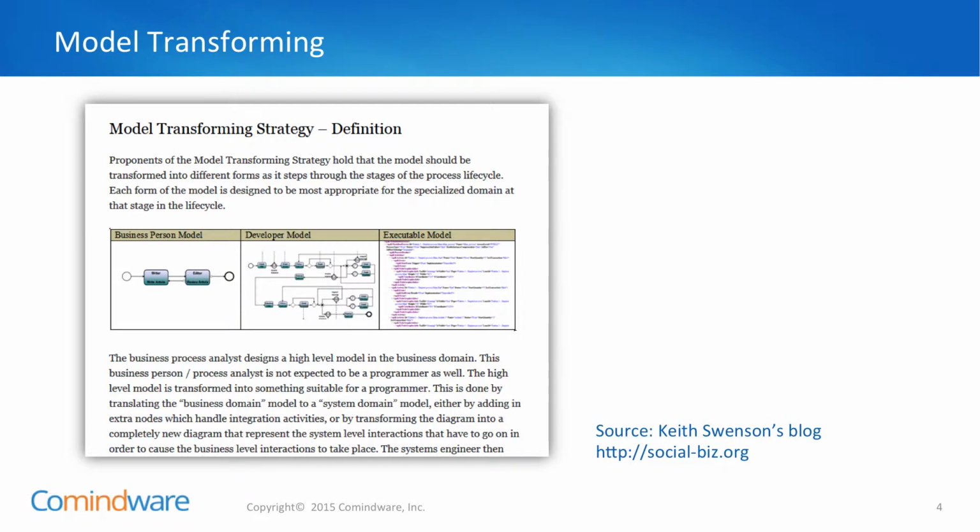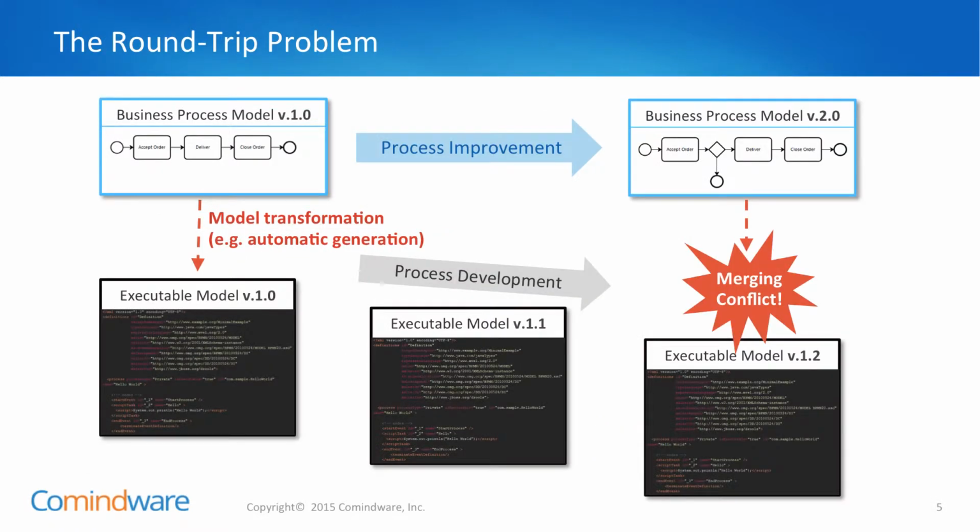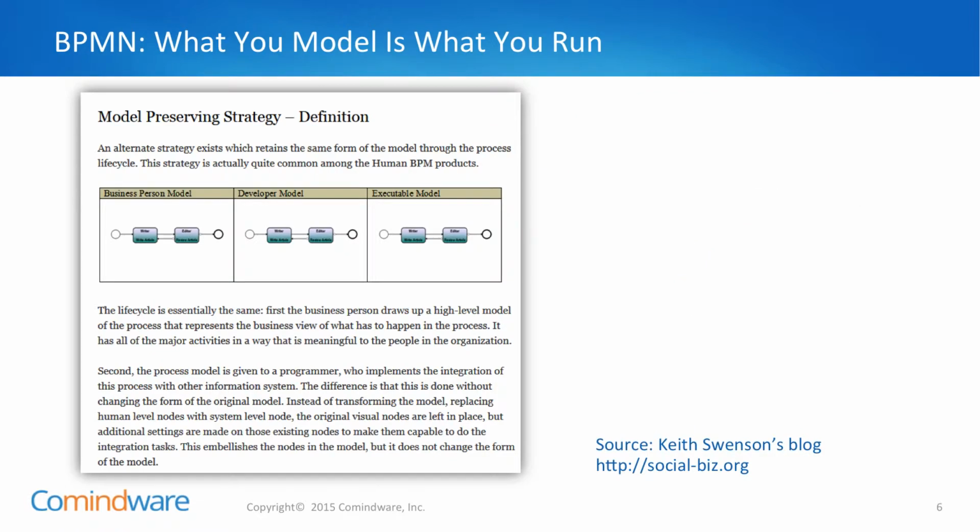Just a brief reminder, what is the round-trip problem? It happens when you have different representations of the same entity, where you model a process, say, in ARIS and execute it in SAP. And these two representations evolve over time, and sooner or later they diverge and conflict. BPMN answers this issue by proposing the so-called executable BPMN. So if you want to change something in the process, you should go to the process model and change it there.